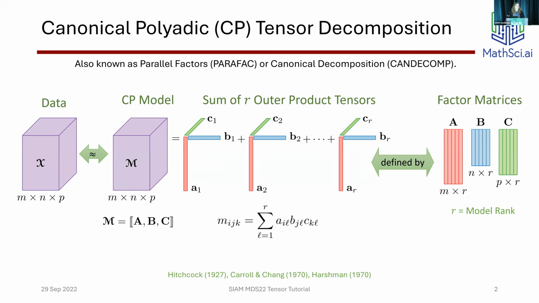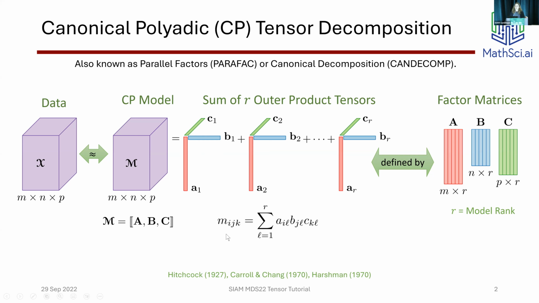What you do with those 3 matrices that you find is you take matched outer products of the columns. So what I'm showing here is the first column of A, outer product with the first column of B, outer product with the first column of C. The mathematics of this is not so important that you get it in the next few minutes. I do show you the formula here.